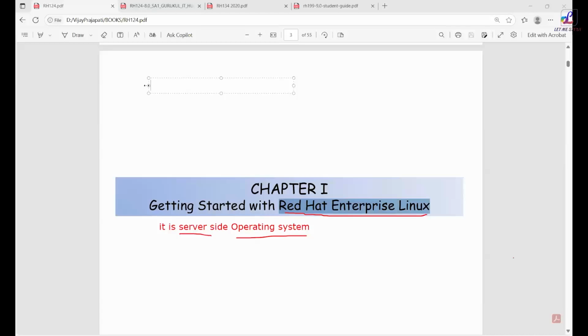If I'm working on Windows 11, I can make it run a database server on it. Is it possible, right? I'm saying, can I install an Oracle database on Windows 11? Anyhow, with the help of an emulator, or I can install SQL Server on Windows. Is there any issue if I use Windows 10 or 11 instead of Windows Server? Will it make any difference? It will not make any difference.